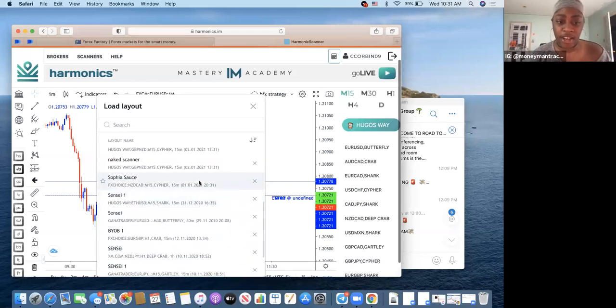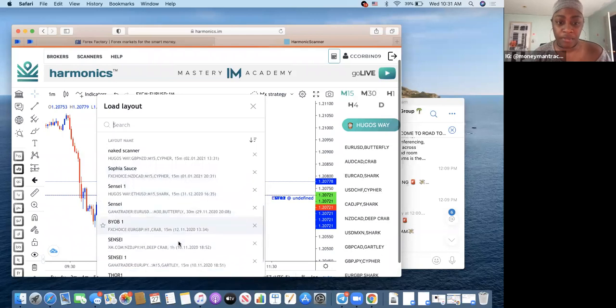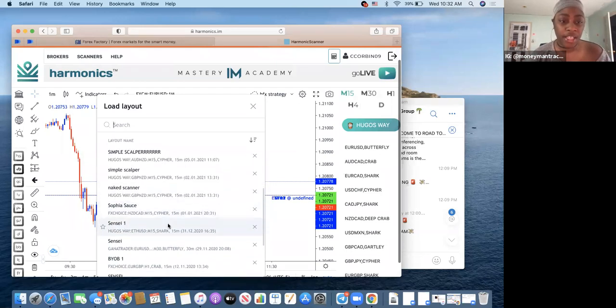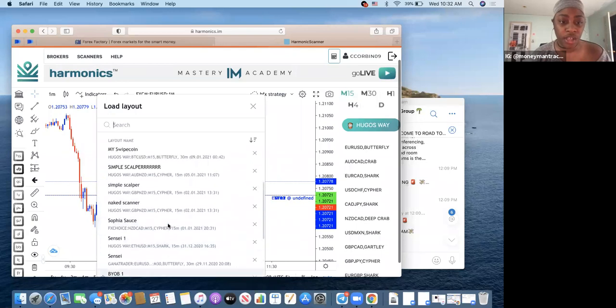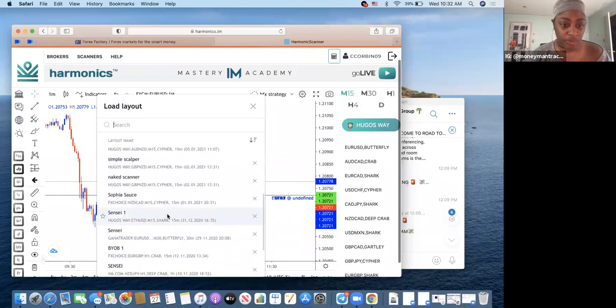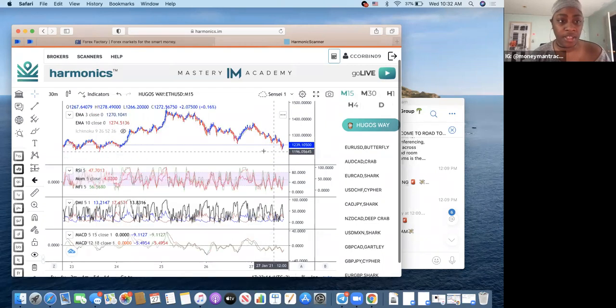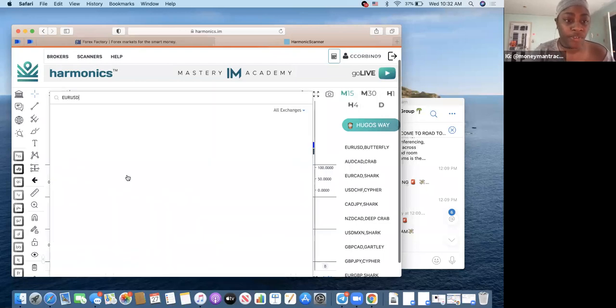So now that I have these strategies, I literally can load them onto my chart and I can use them to confirm whether I can get into a buy or sell, but now on a 1 minute time frame. So let's just say I'm going to use this Sensei, I got so many Senseis. I'm just gonna load my Sensei strategy onto the chart, right? But now I gotta go find the pair again. So maybe we should load the strategy before we find the pair. We'll figure it out.